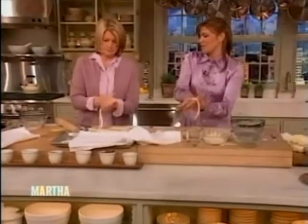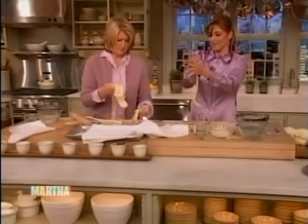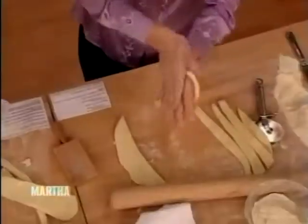I love making pasta by hand. I think it's so much better than machine pasta. I don't care what anyone says. Isn't that fun? Very.